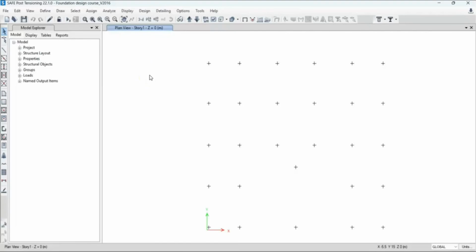What this basically means is you need to tell CSI SAFE how stiff your soil is underneath your footing. So this is what we are going to be doing. We are going to be defining the subgrade properties. To define the subgrade properties for your foundation, we are going to start with isolated footing.